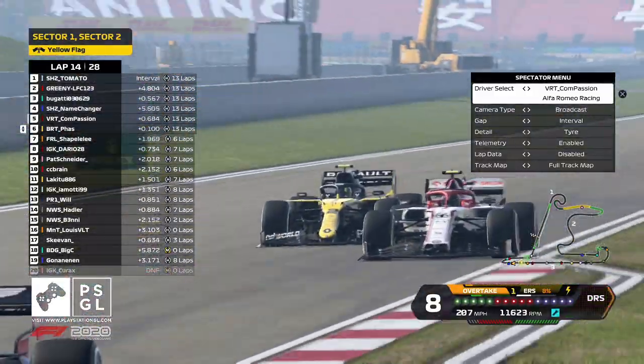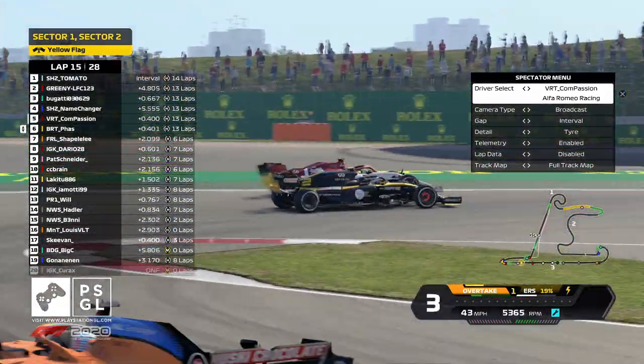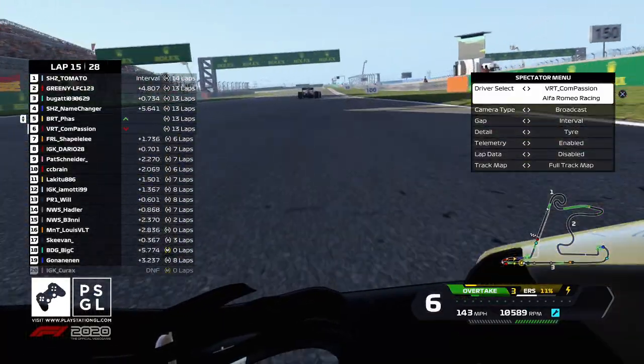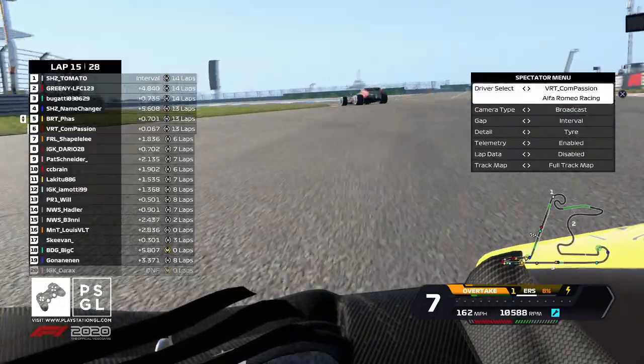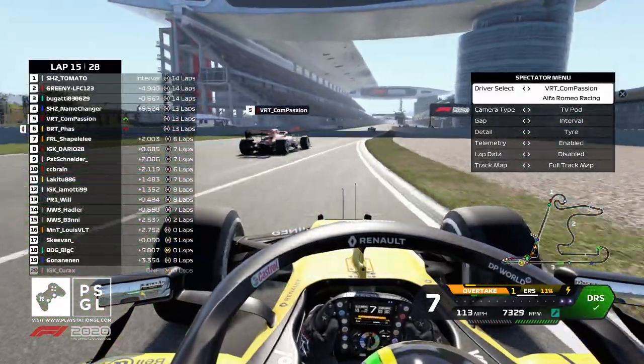Yeah, meanwhile, just further up the road from Schiaparelli, Compassion going really deep on the brakes, and so did Faz. They both pretty much outbroke themselves, but now Faz is getting the switchback move on Compassion. He's going to lose the position to the Renault car. They make contact. Faz goes off the circuit, almost putting it in the gravel.